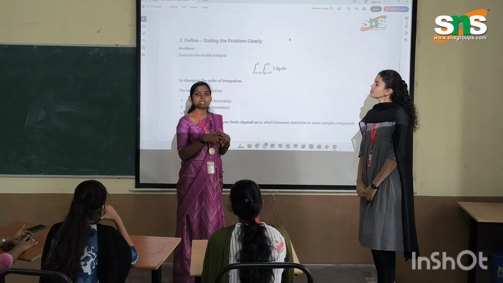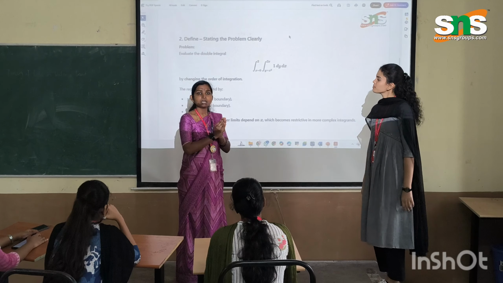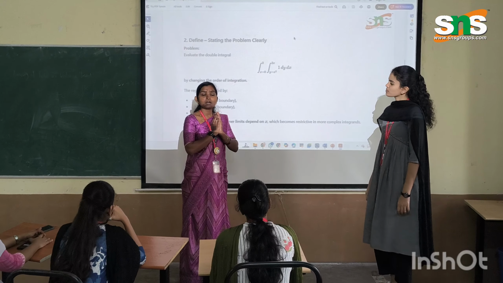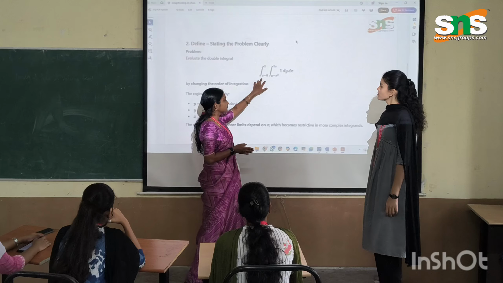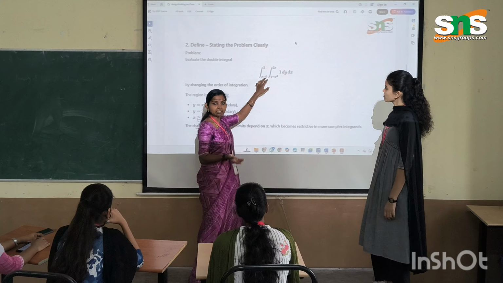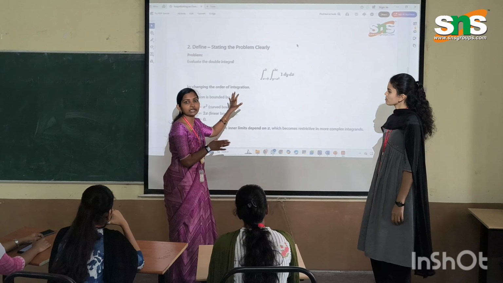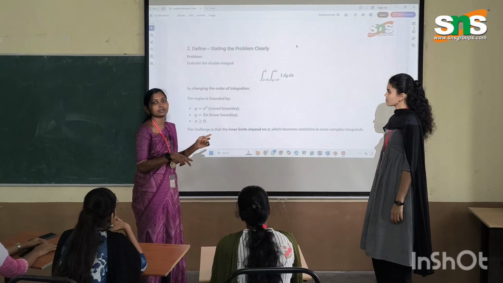What do we have in the previous case? We are just actually redesigning the problem in a computationally effective way. So that is what we are doing here. This given integral will be transformed to x and y in the later case. That is what we are defining here. Okay. This is our second part of design thinking. Next slide.